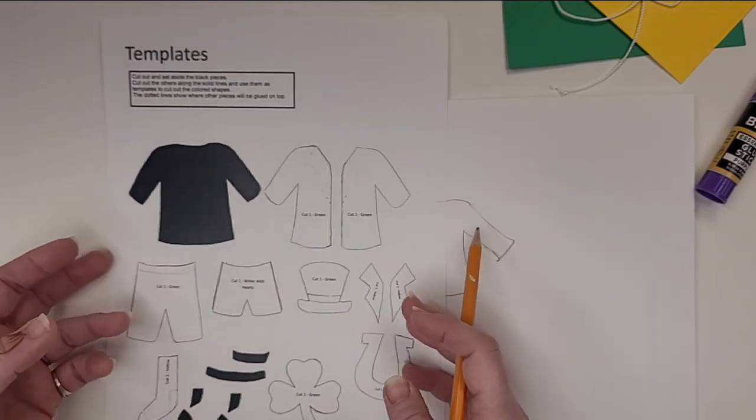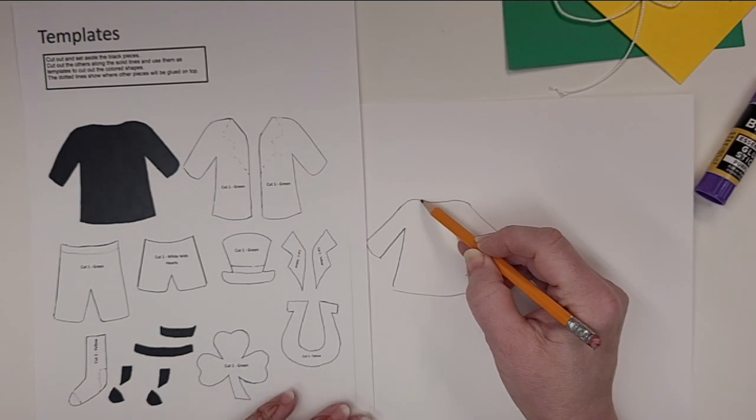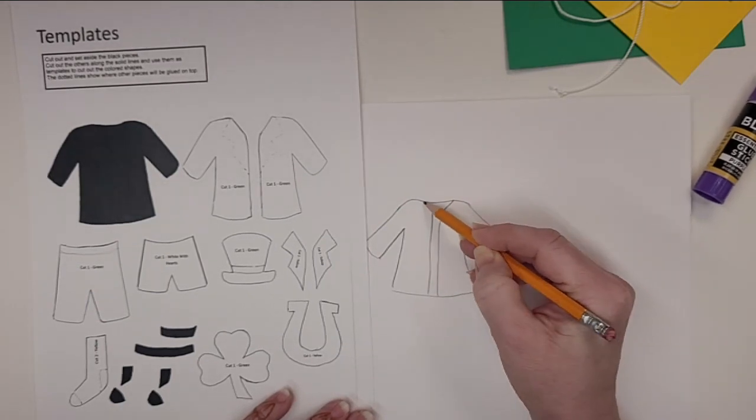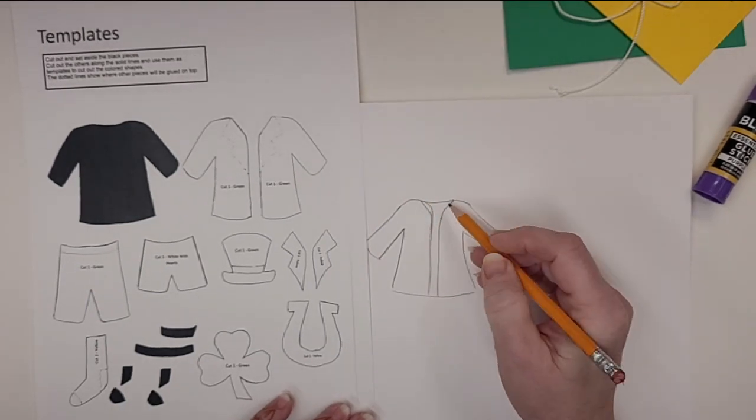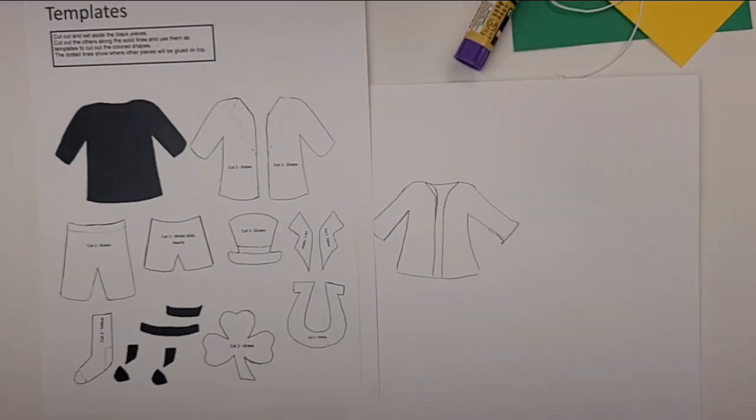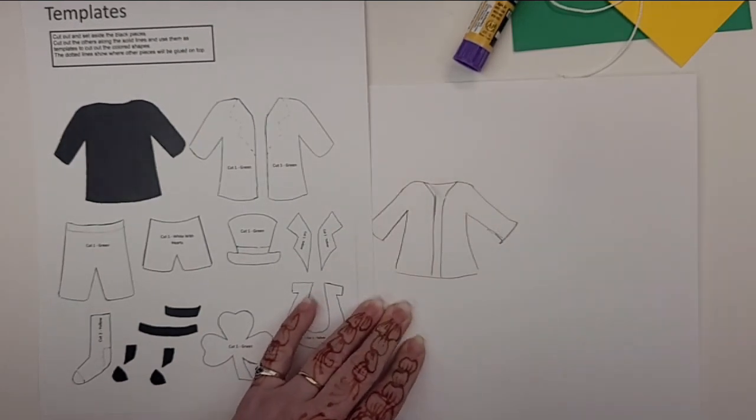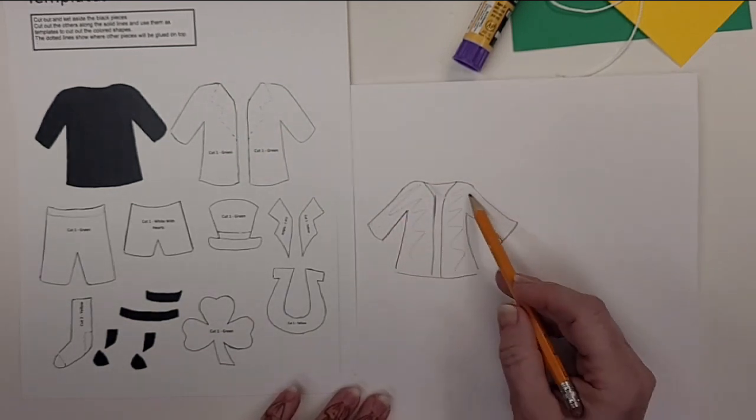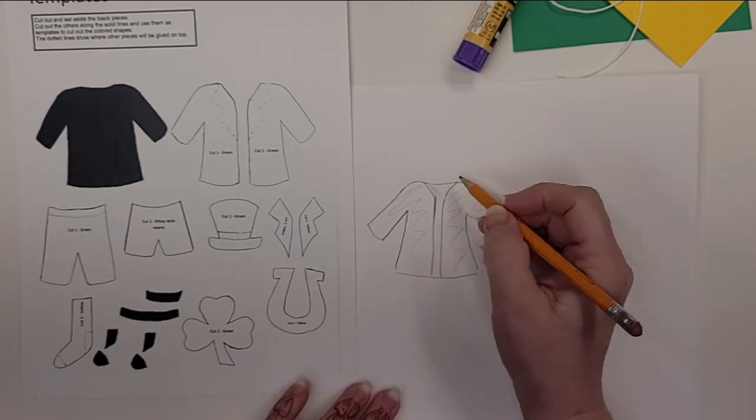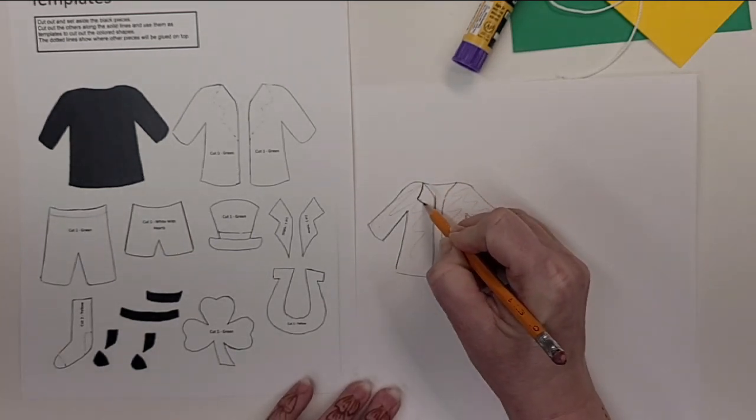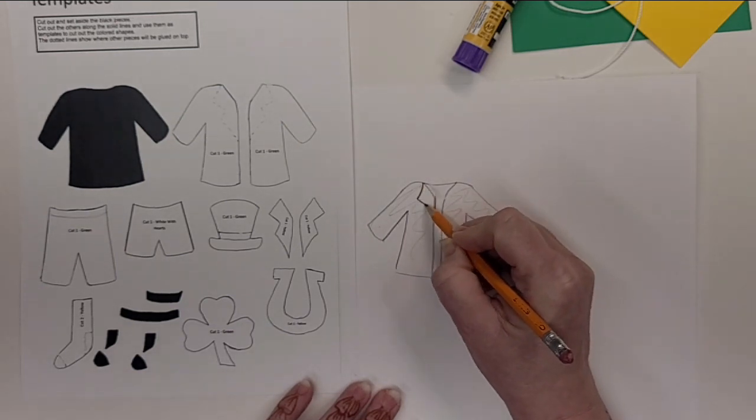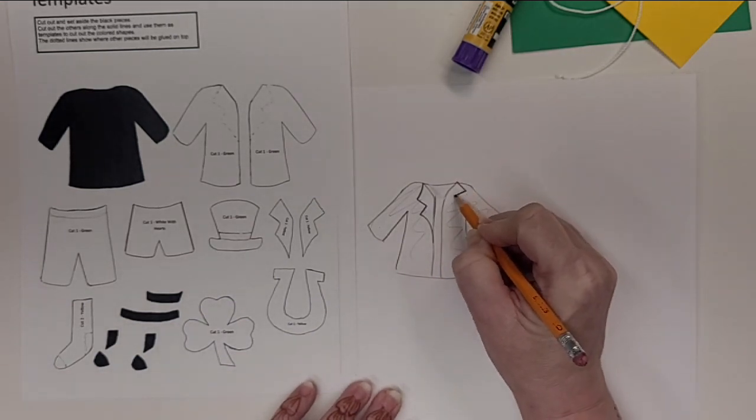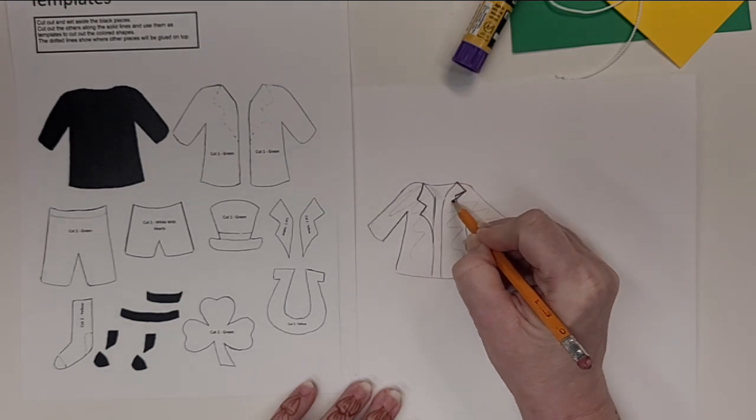And then for the jacket pieces I drew a line like this. You can just fix it nice and neat. And then this part you would cut this part here and this part here out of green. Then what I did was I drew a line like this, like a little rectangle but then back out again and then down in a curve. So straight out, in, out, curve.